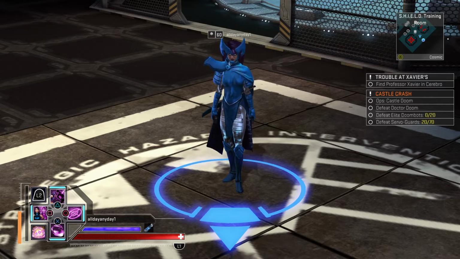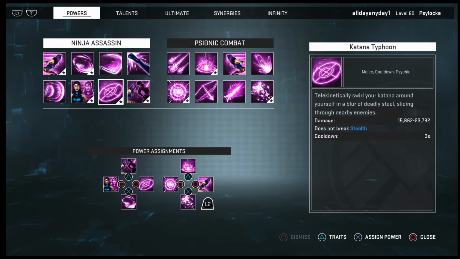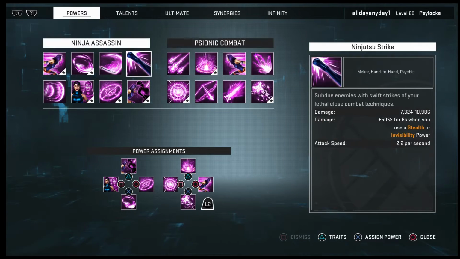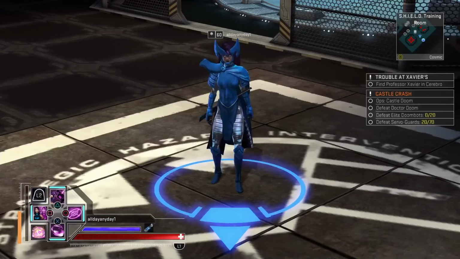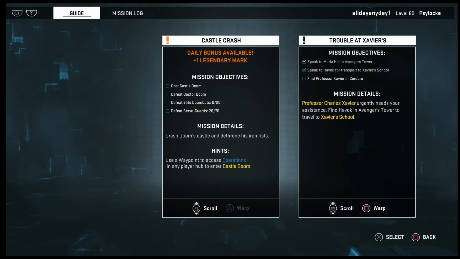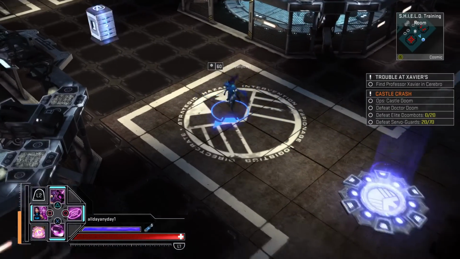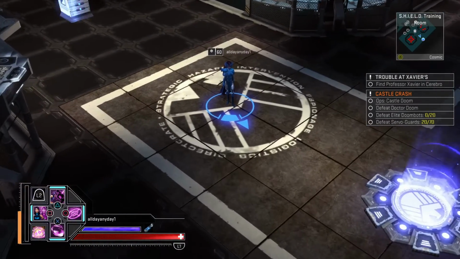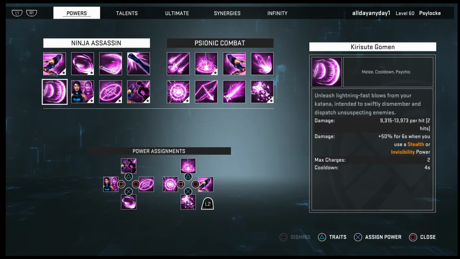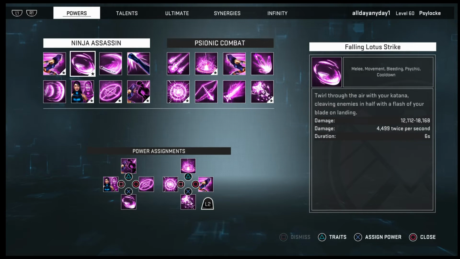The way I go about building my characters is I test every single ability out first. So while you're leveling up, you want to test out every ability. If you want, you can come to the shield training room, which is in the headquarters. It's the second one right here. Or you can just go ahead and do your story, see how your abilities work against your enemies, and after you've tested all these out, you should have a good idea of how these abilities work.